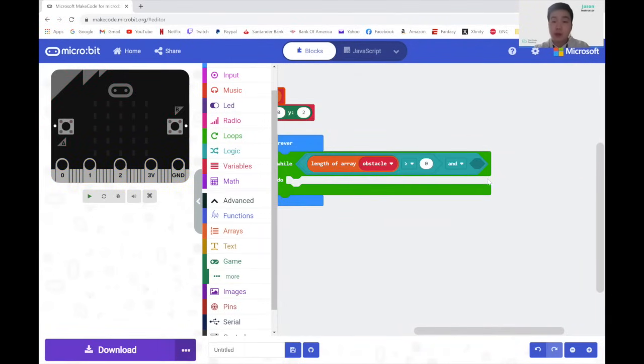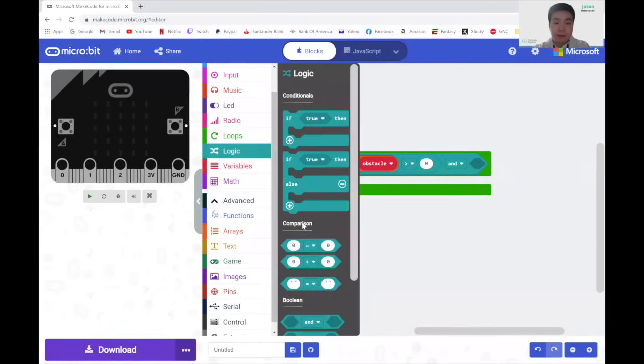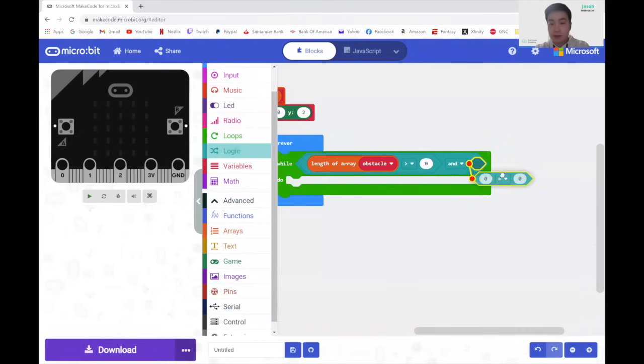So now let's do our second condition for our while loop. So here I'm going to go to logic. I'm going to grab another comparison. And for the first comparison, we're going to be using the X value inside of our array obstacle. So here I'm going to go to game.